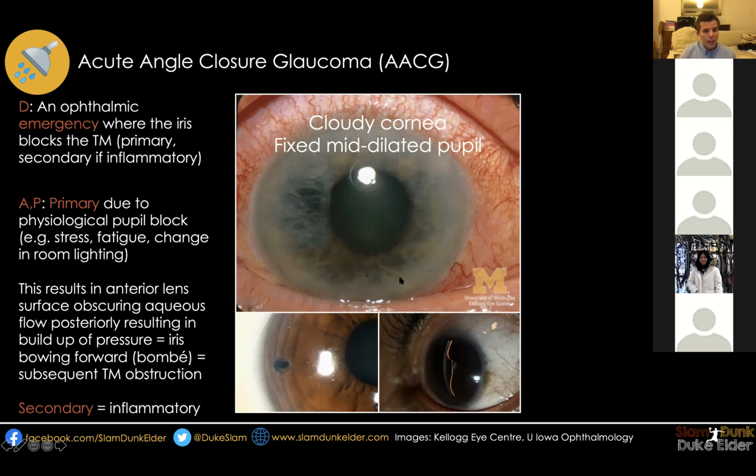By precipitated, I mean usually either the individual does something, and they're usually labeled as an unknown glaucoma suspect, or we do something to the individual, such as pop some drops that dilate the eye, like atropine, and suddenly there's a dilated pupil that scrunches up into the angle and obstructs the drainage of the angle. So typically people might say certain stress, fatigue, or if they've gone into a suddenly darker room where the pupil dilates, okay? Or if they say it's suddenly come on in the evening, for example, this is all related to the fact that the pupil becomes blocked in a certain position. It dilates and becomes blocked. And it's blocked usually because of a spasmy approach to the pupil. I'm not quite certain as to why it doesn't suddenly constrict again, but it becomes blocked in that position.